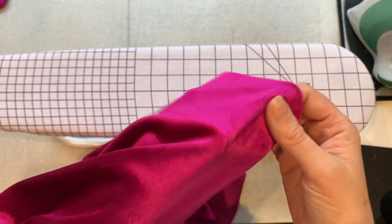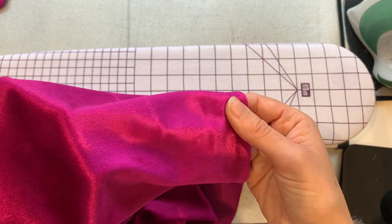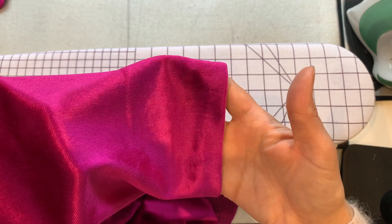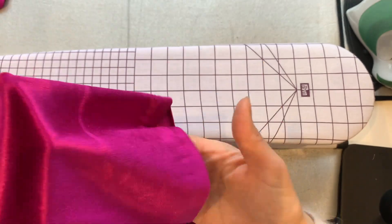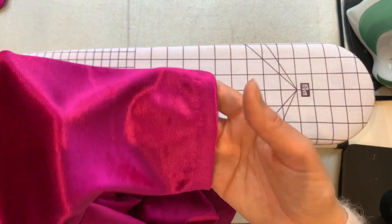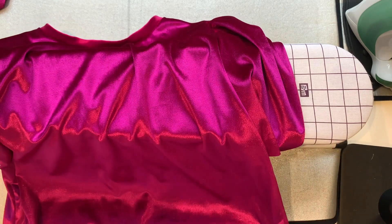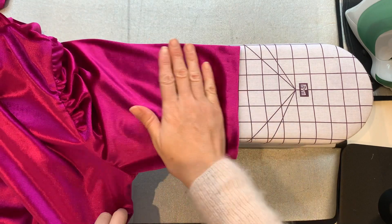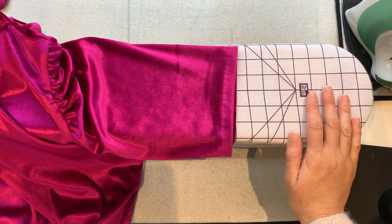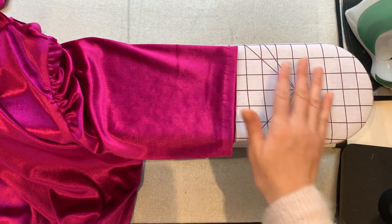I think that doing the hand-stitched hem is the best option for this. You can do a blind hem on your sewing machine, but to create a successful machine-sewn blind hem I do rely heavily on pressing, and obviously I don't want to do too much pressing on my velvet. So after doing a few experiments, I've fallen on a hand-stitched hem as the most reliably good option, the most reliably attractive finish for your top. Now if you're sewing with Ponte Roma or making your Lobelia top with a jersey, you can just go ahead and finish your hem as you would any T-shirt hem by zigzagging, doing a flat-lock stitch, cover stitch, whatever you would normally do. But what I'm going to talk you through on this particular project is how to sew a hem onto a velvet T-shirt.